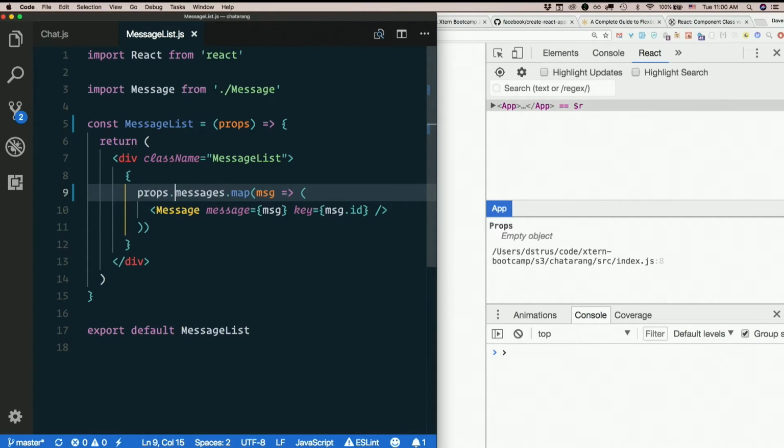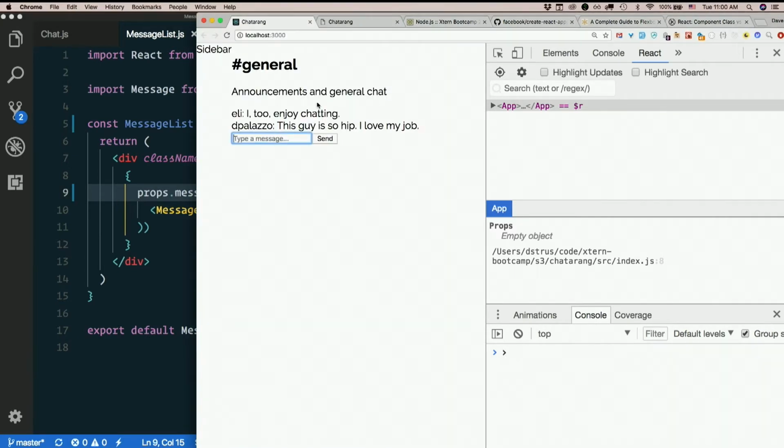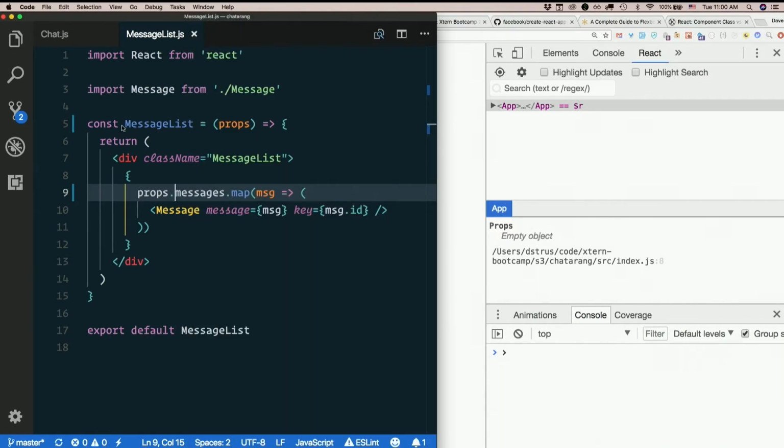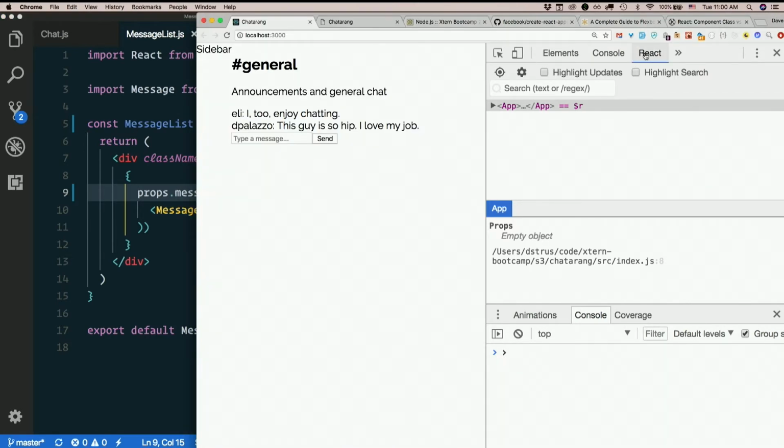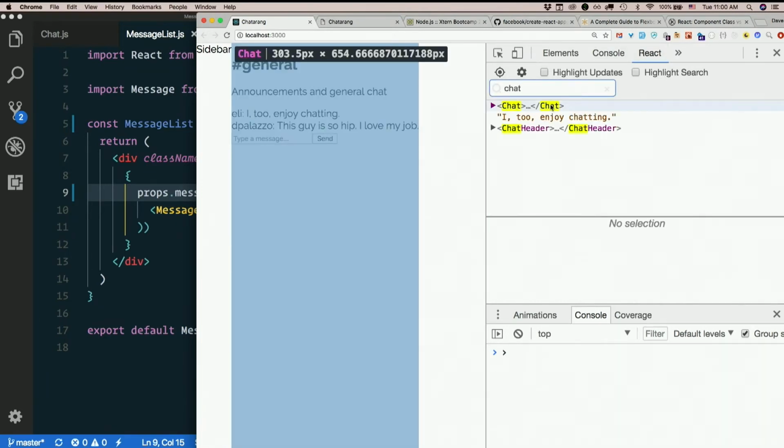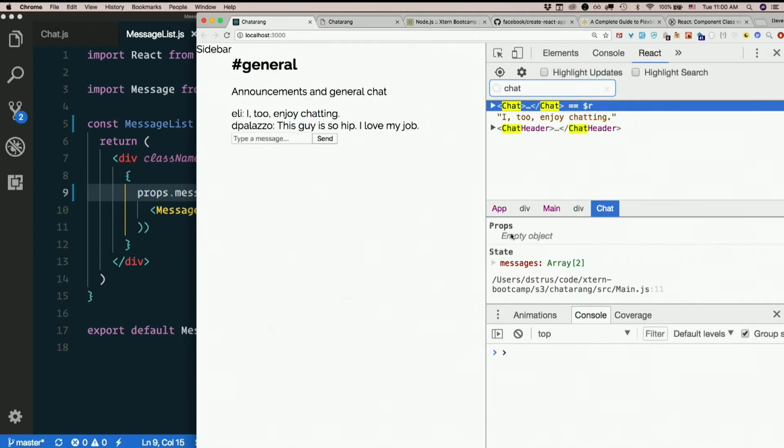And if all is well, yeah, I too enjoy chatting. This guy's so hip, I love my job. Totally works. Check this out in the React DevTools. Let's look up chat. There's chat. We see state has a messages array.